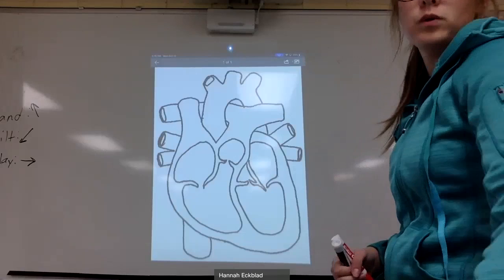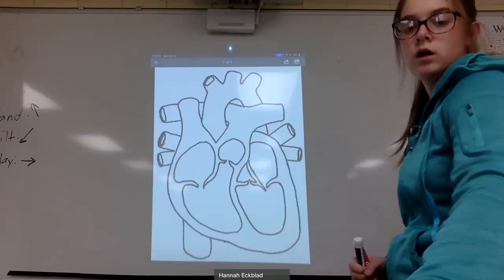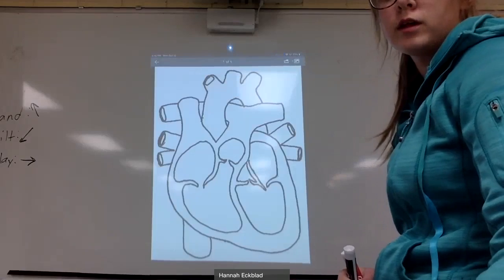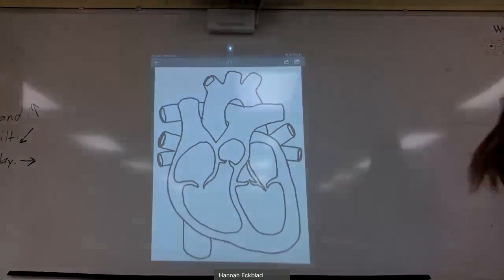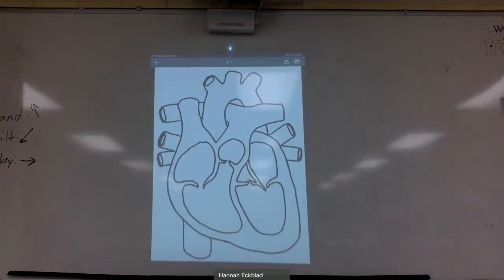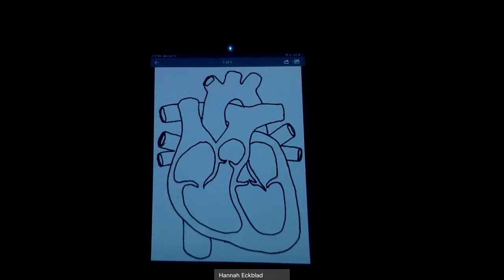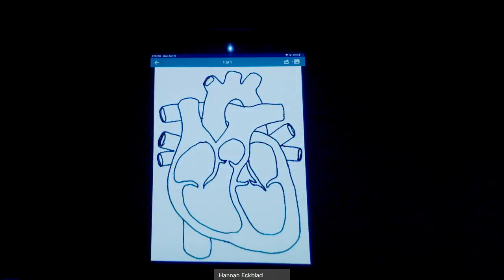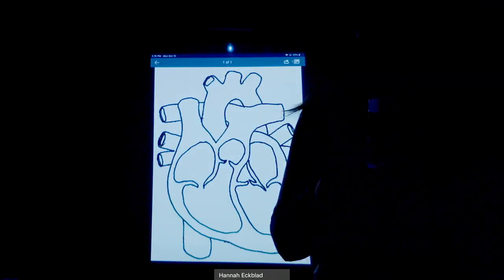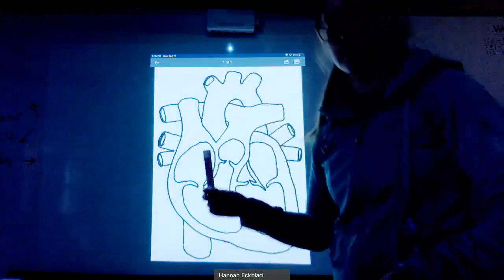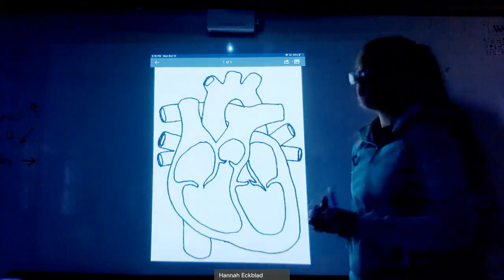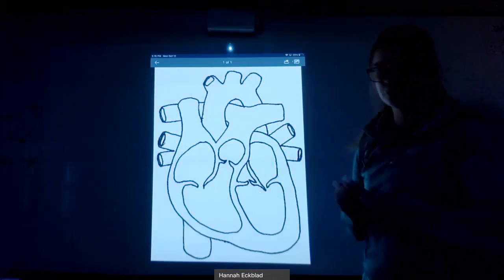All right. Hello. Welcome to part 2 of the Parts of a Heart lecture. So this one, we will use an actual heart diagram to label the parts of the heart. Once again, red will demonstrate, maybe if I hold it here, you'll see it better. Red will be oxygenated blood and blue will be deoxygenated.